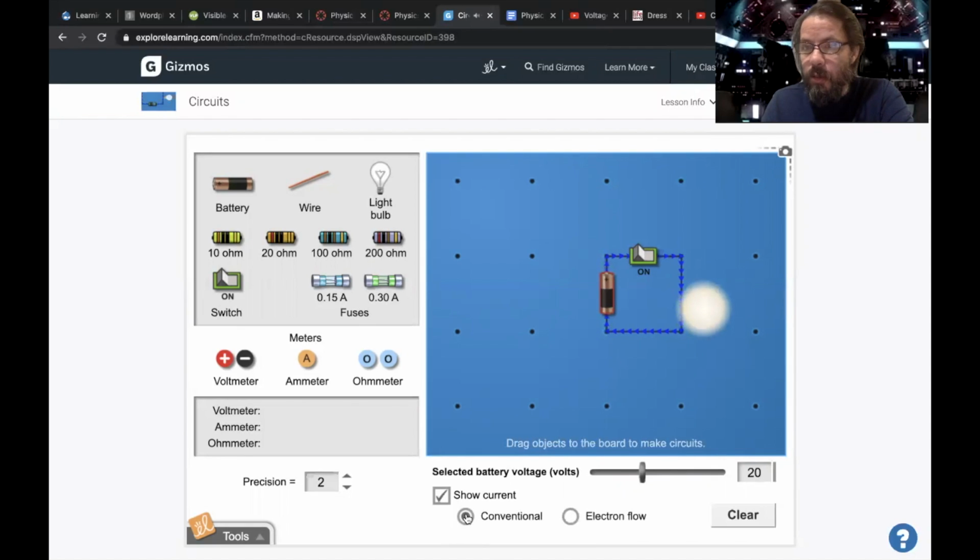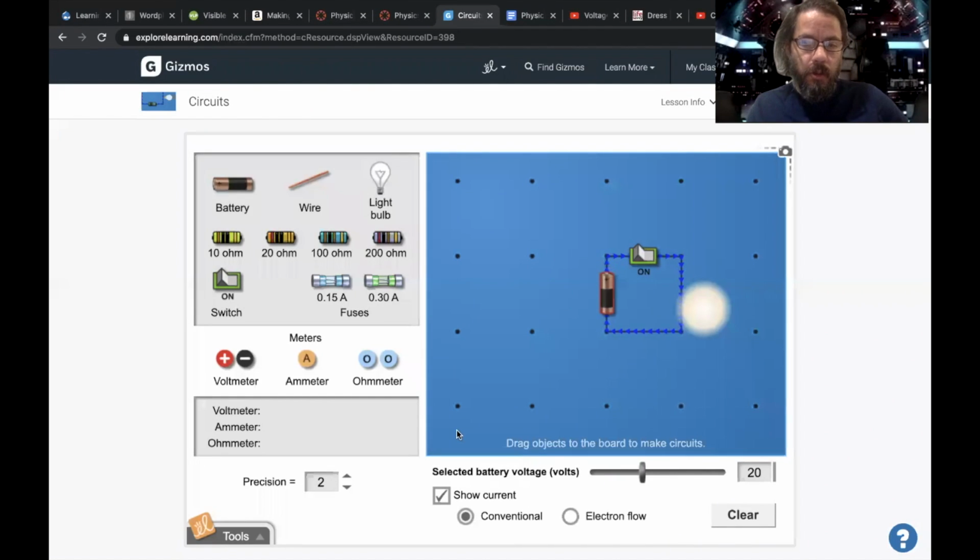So why do we do this in physics? It's because current was discovered before we discovered the electron. So when we first came up with the idea of electric current, we made a lot of decisions about how to talk about it before we understood how it fully worked. And so by convention, and it's never changed, we say current flows from the positive end of the battery to the negative end of the battery. But guess what really happens? The electrons flow the other way.